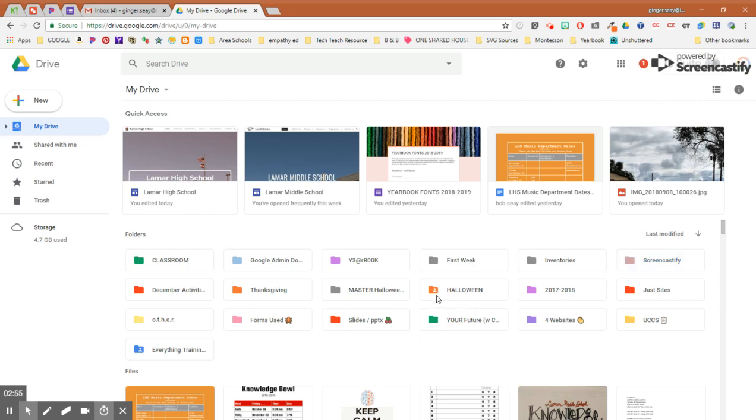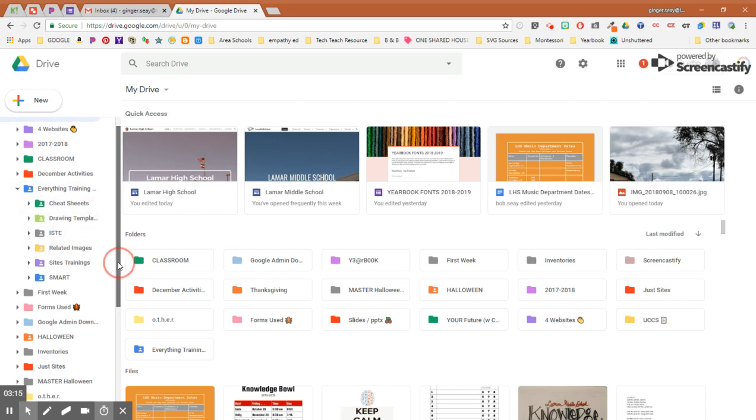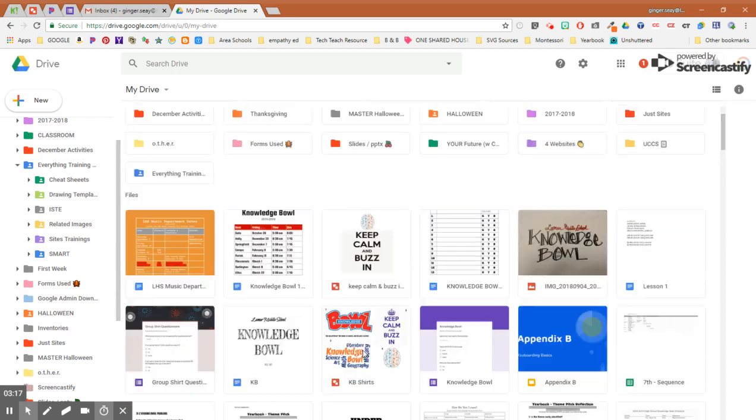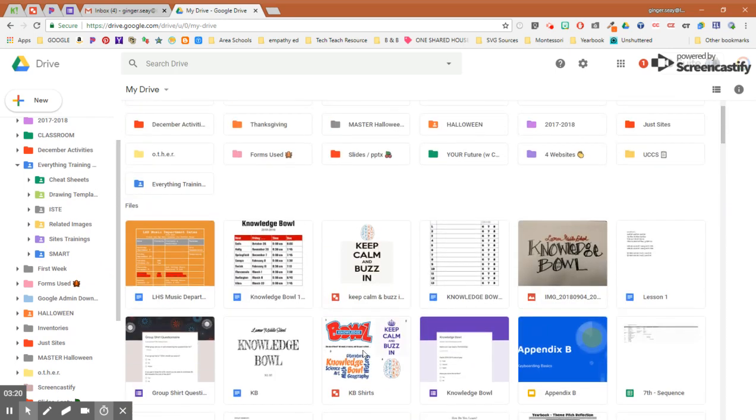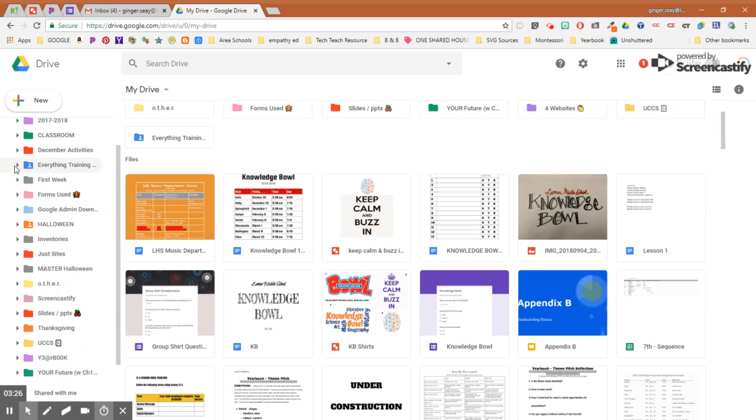You'll also notice, looking at my folders, this one is shared with people. You can tell that by the little shared symbol. Now comes the fun part. When you open up this arrow over here in the sidebar, you can see all of the folders that you have, and any of them that have subfolders that you can then open up and see everything within all of those folders. As you want to get organized, you can look down here in your documents that you have open, and you can start clicking and dragging and moving them around to where they need to be.